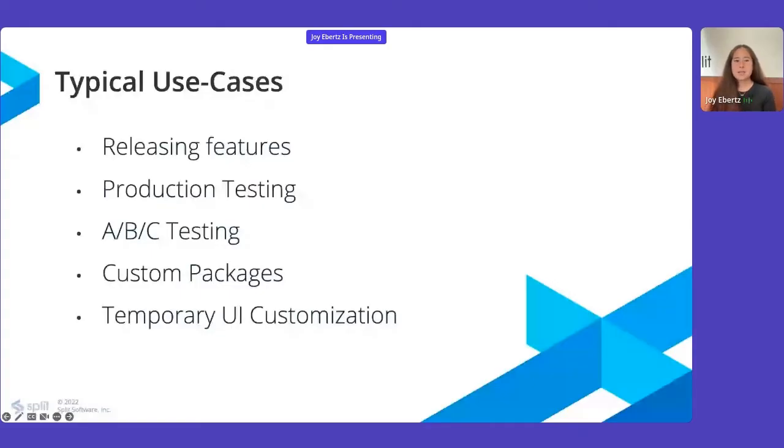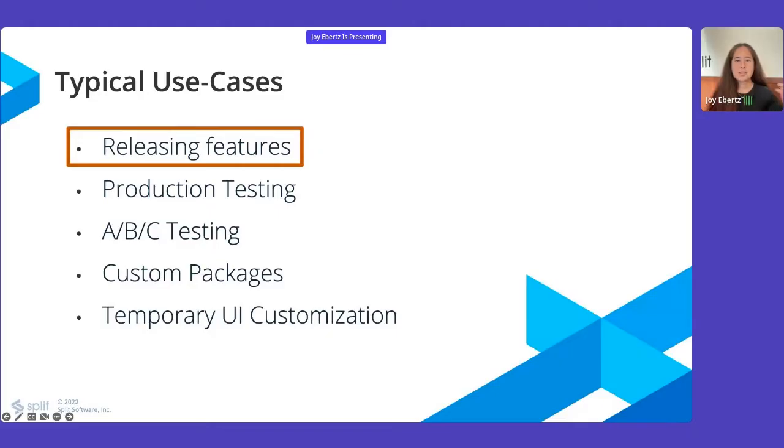Temporary UI customization. So this is one of our more interesting features, but basically it's the ability to actually change things in your UI without changing code. So how this might be used is if, let's say there's a storm in Boston, then maybe your customer success folks can update the feature flag to put a banner on the top of the screen that just says, expect some delays, thank you for your patience, or something, right? And you can then target that to only show up for your customers who are located in Boston.